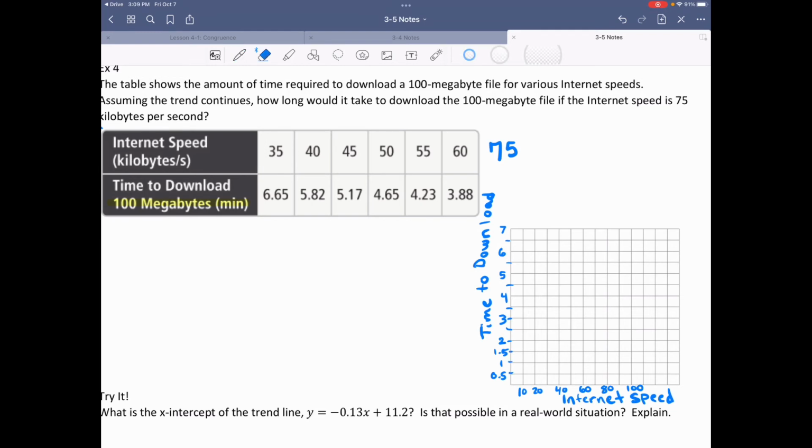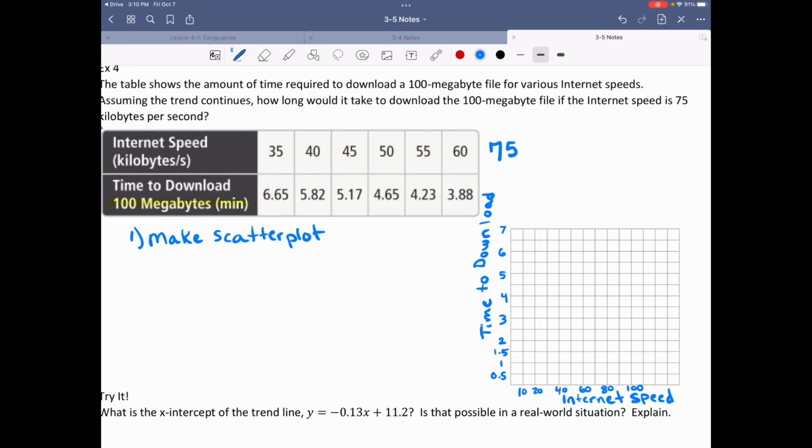I am making a mess, so I'm just going to erase all these little things that I put on my graph. And now I'm going to make a scatter plot. So the first thing we're going to do to solve this problem is to make a scatter plot, because we need the graph, just like in the first problems that we did.